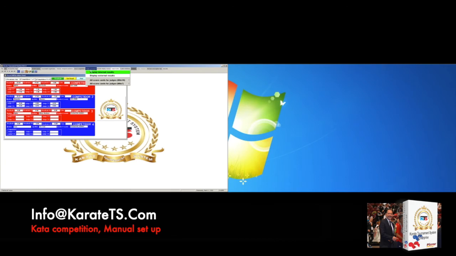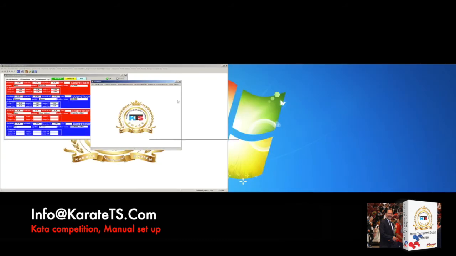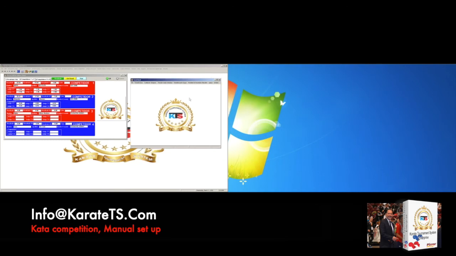And this is a very important area of the program. Why? Because it allows me to bring the internal results or the external results for all the different competition modules that we have here. So let's go to display external results. When we click this, it will open another program, okay? And this program, we could have it on the laptop side, on the monitor of the laptop, and we could have it on the other screen too, it doesn't matter. But in this case we're going to have it on the side of the monitor of the laptop.